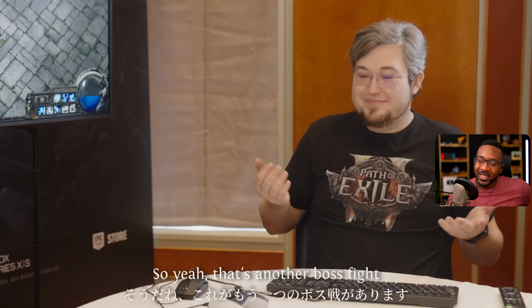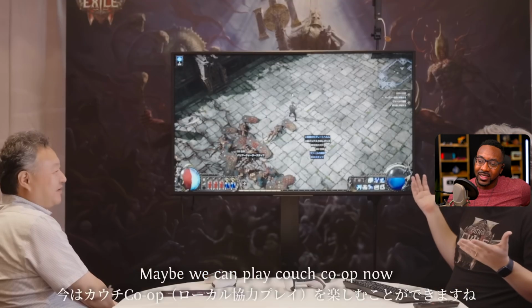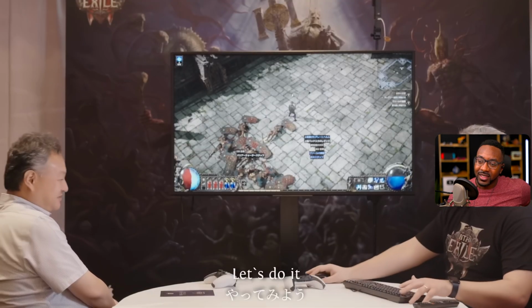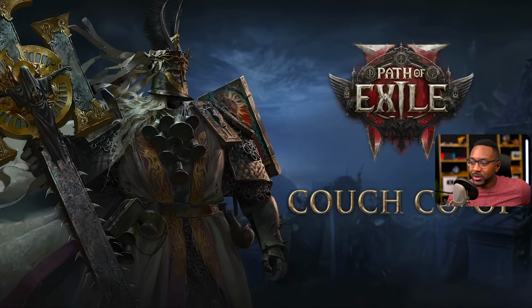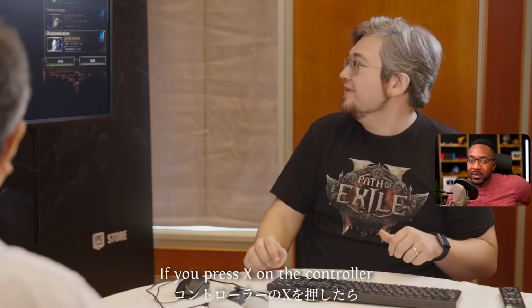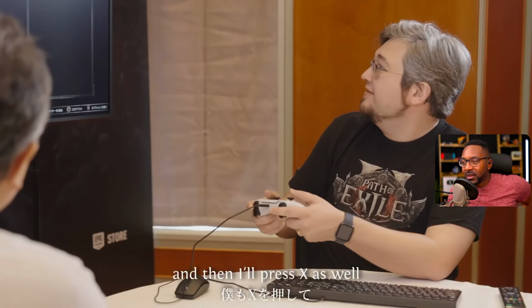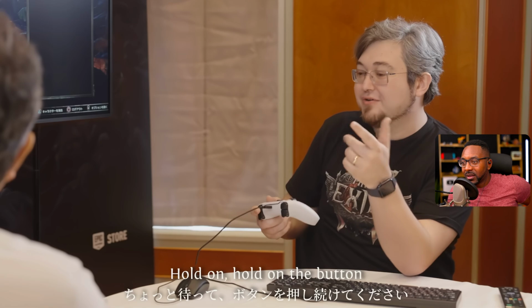So yeah, that's another boss fight. This is great. Maybe we can play couch co-op now. Oh yeah, let's do it. Couch co-op? I think it's on console. If you press X on the controller, and then I'll press X as well, and then we can create new characters. Hold down the button. Yeah, there we go.